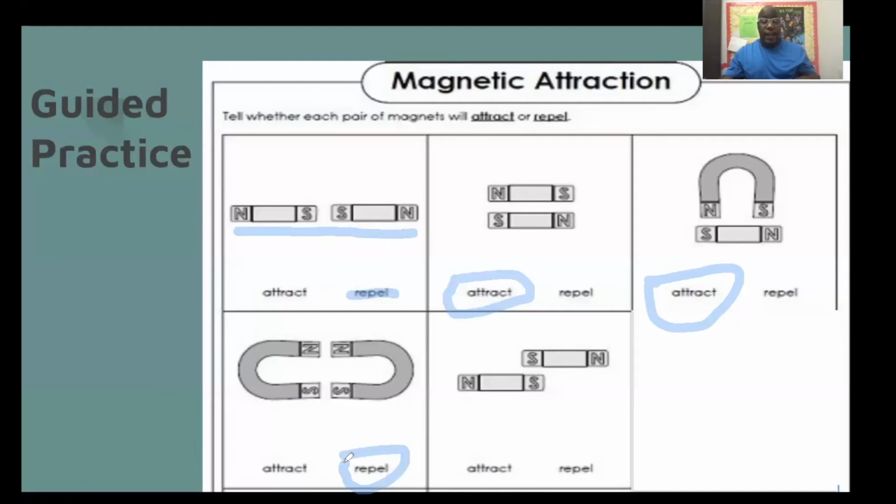Okay, and now for the last one, if we have south here and we put south over it, what are they going to do? Are they sticking? Well, look, they're pushing each other. I don't know if you can see. Look at that. It's pushing away. Doesn't want to stick. They're not sticking. They're repelling. Good.